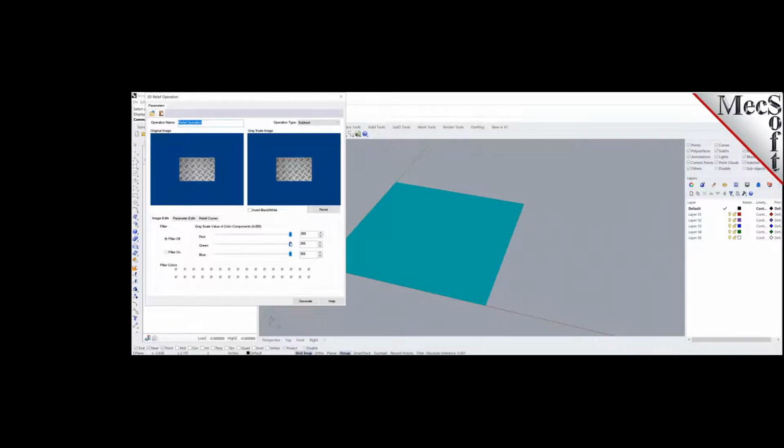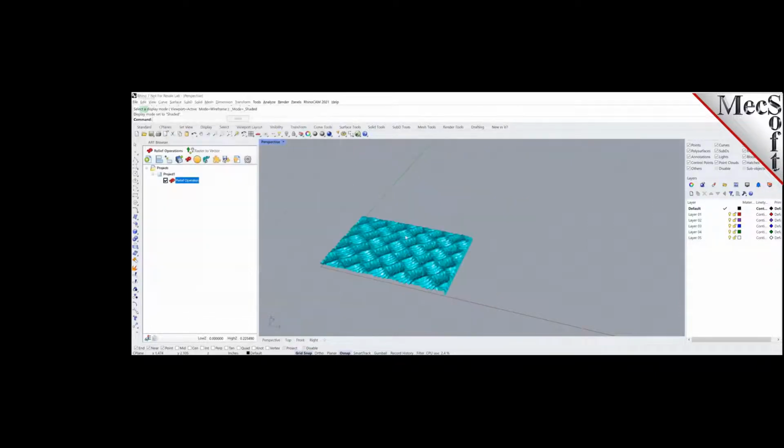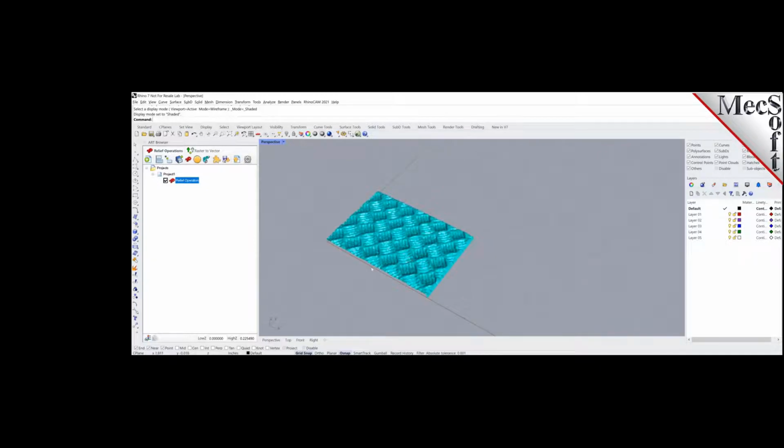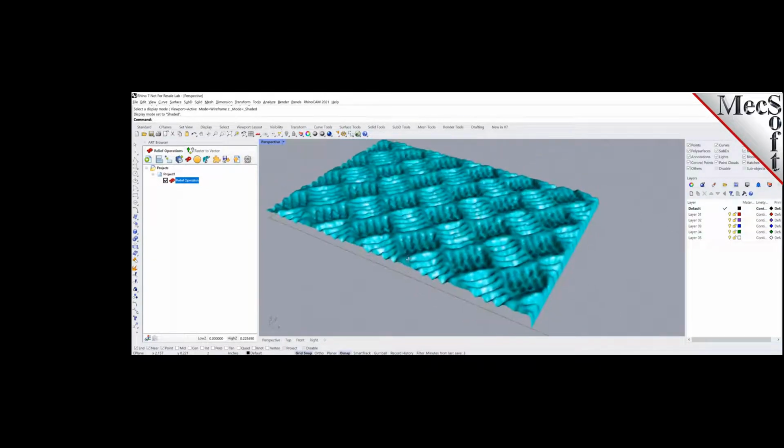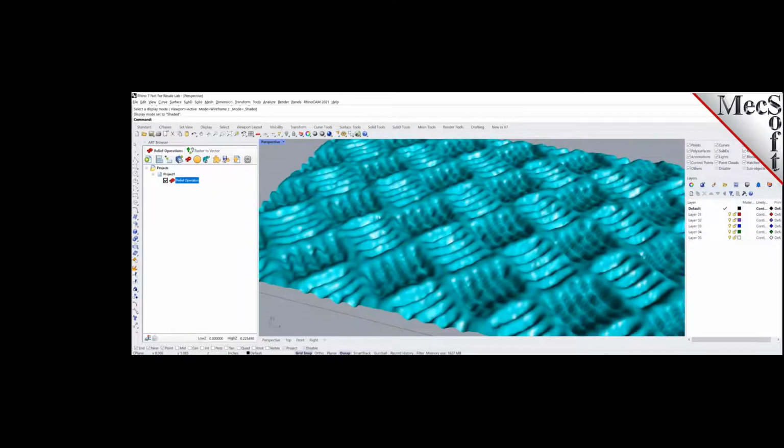And it's a grayscale. And I can specify different colors. If it's a color bitmap, I can change the colors and filter out certain colors that I want or don't want. So it's like a typical bitmap conversion. Yeah, that's all it is. So it converted that texture.